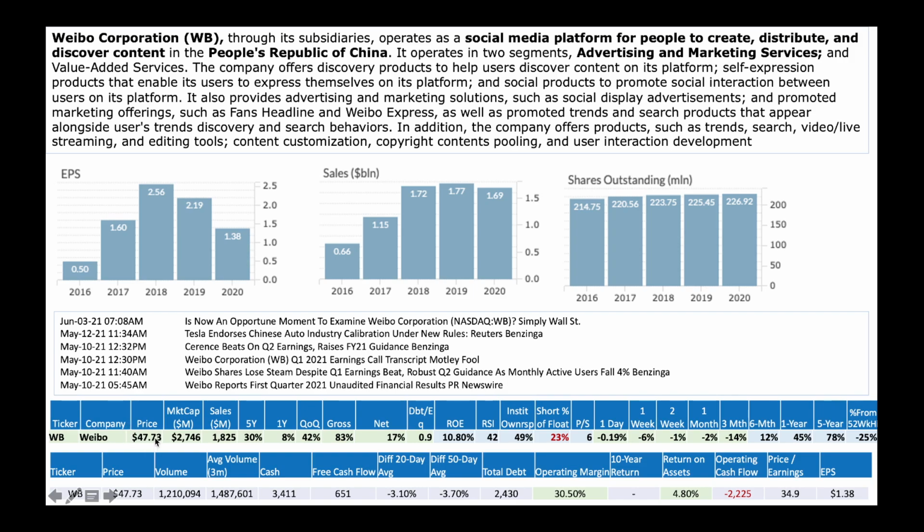I think $47 stock. They've done okay from a sales growth perspective. $1.8 billion sales is not bad. Nice gross margin. Typically software companies have got nice gross margin. They're making money, positive net margin. Debt to equity is a little high. That tells you they've got a little more debt load, which is not bad. It's okay. It's not great, but manageable. ROE is positive and ROA is also positive. That tells you companies are really profitable at this point and leadership is doing okay.